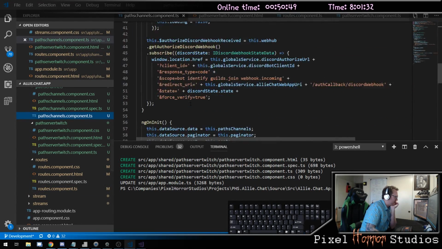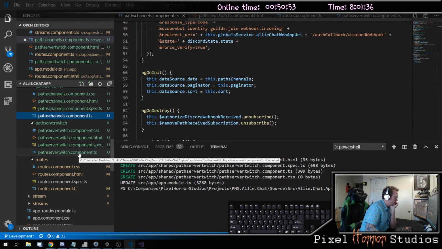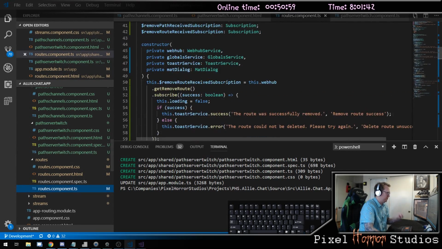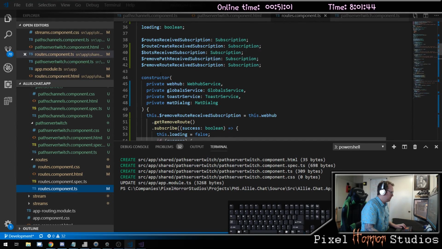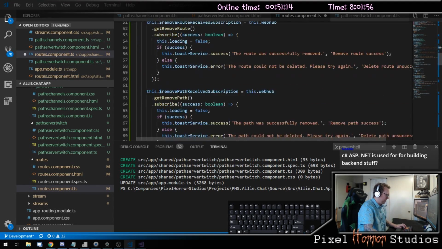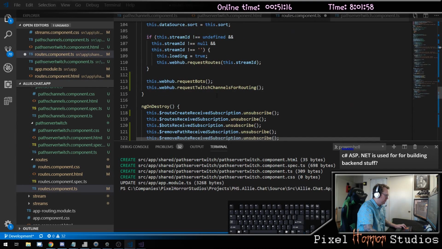Do you have a create route? So we'll put it up here as a create path server received. And I need to unsubscribe that in here.